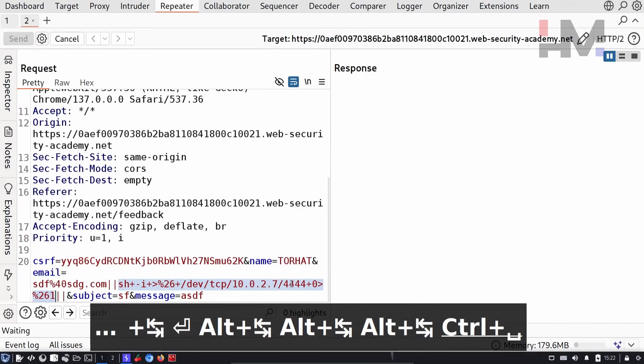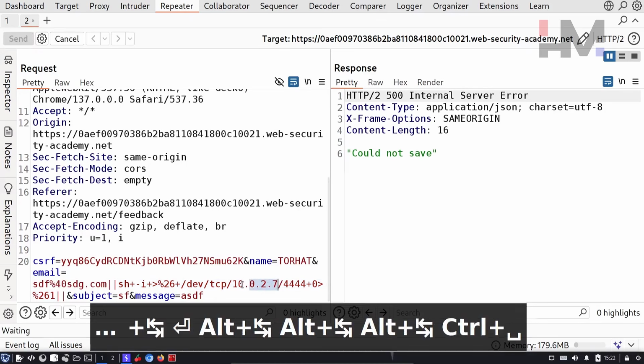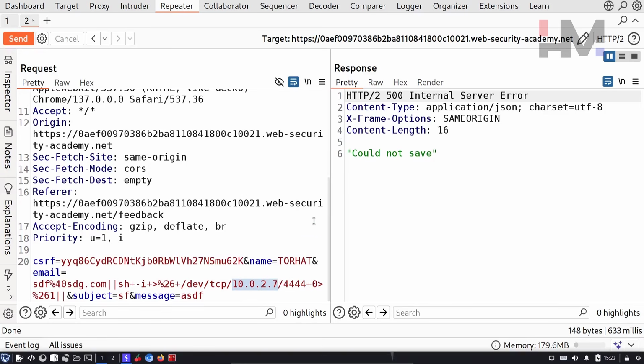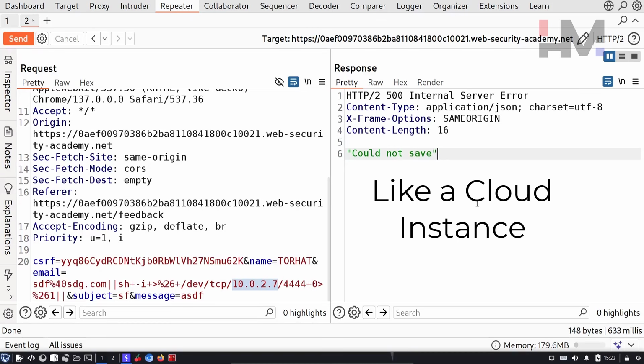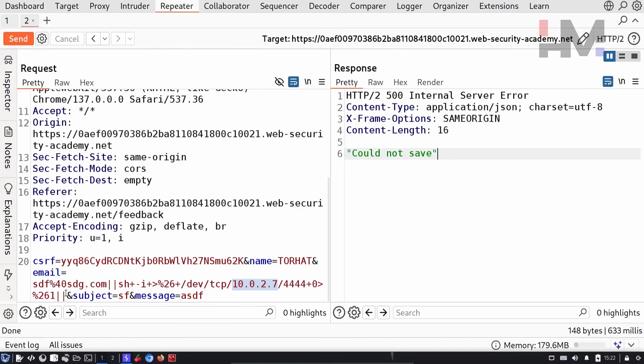So I can just copy this and right click, paste it here and listen and send this command to the server. So since I'm not a part of the network, I will not get a reverse shell. I'm in a private network. This is somewhere in a public network. Either I have to be in the same network as this server, or I have to be in a public network to get a reverse shell. But I can see what services I can run secretly.